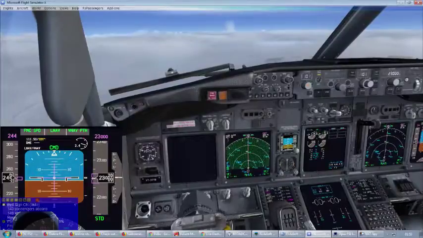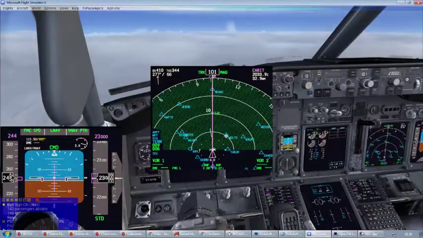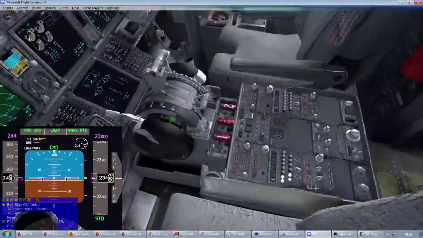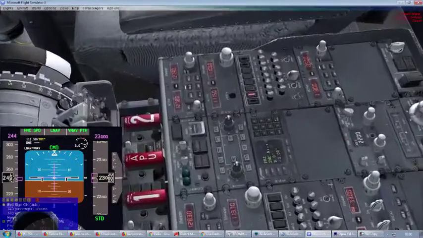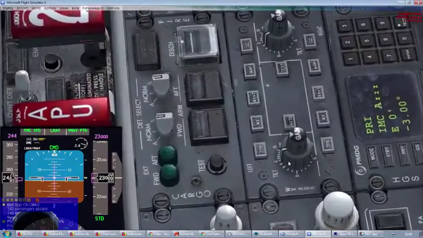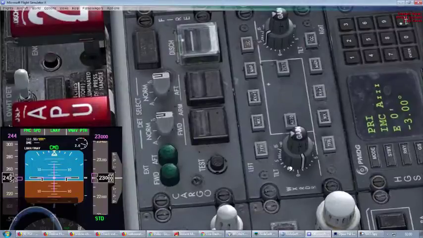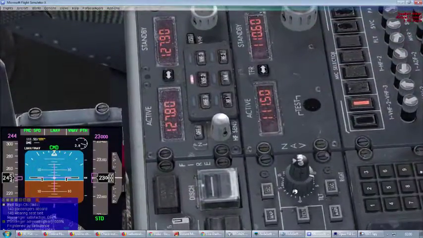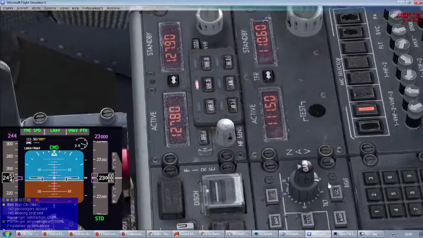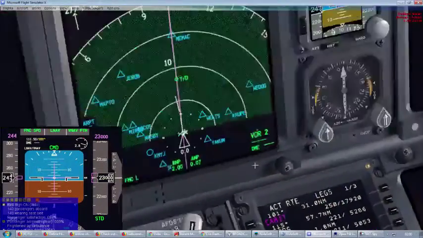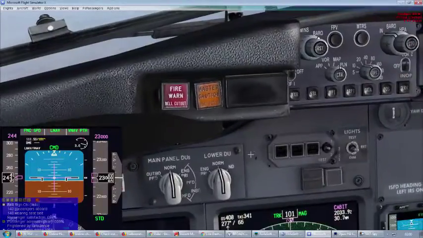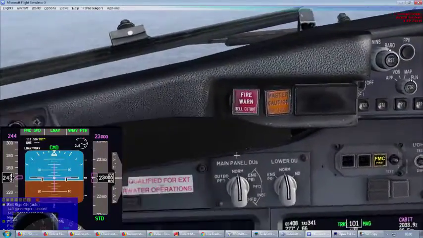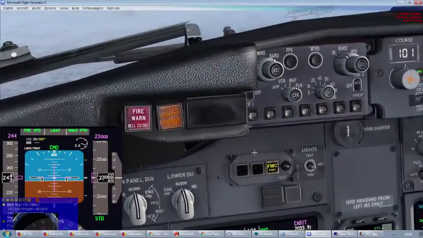Okay, we are at top of descent now, and we have to do the briefings. So for that I have to tilt down 5 degrees here, and 5 degrees here. Okay, tilt down, and altimeter 29.73. So let me set 29.73, and the altitude is 18,000 feet.